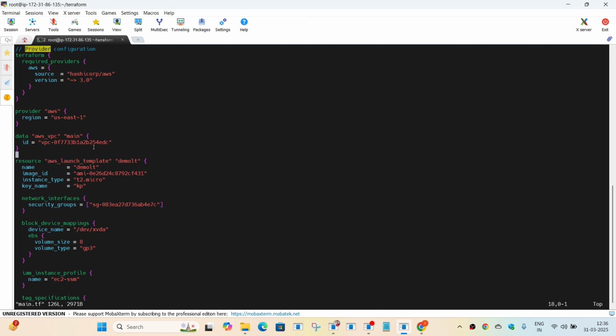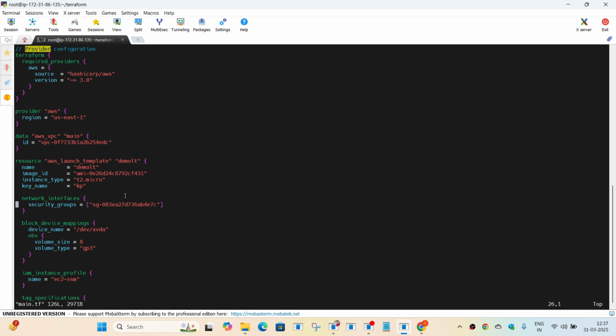Then I'm going to create a launch template, and this is going to be its configuration. Instance type t2.micro; image ID is the image or the AMI that I want to use. Okay, as I mentioned, this AMI already has the Apache web server configuration. So when you deploy it on an EC2 instance, you will have one ready-to-use web server with a static website already configured on it. Then key name is going to be KP. So whatever EC2 instances will be launched using this launch template, the key will be KP. Okay, this is the name of the launch template.